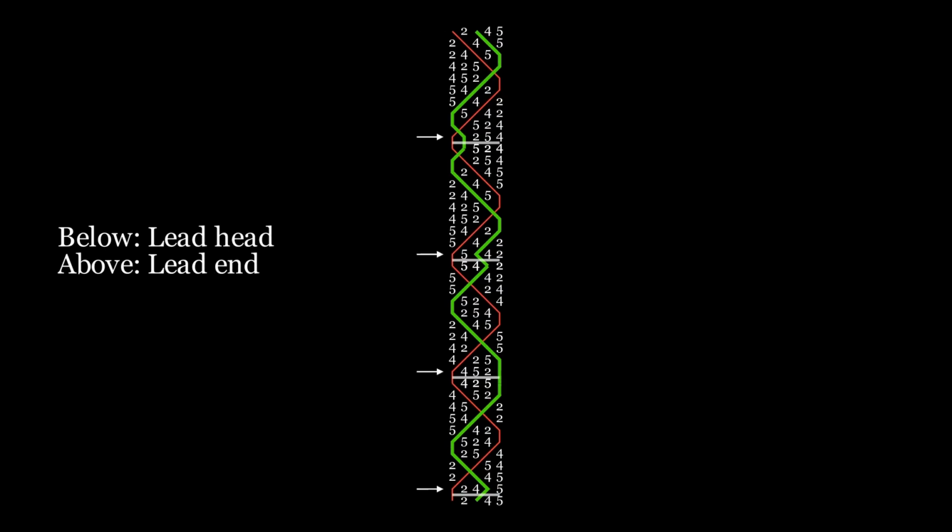A method is split into sections called leads, with each lead being distinguished by a horizontal line known as a rule-off. The row below a rule-off is known as the lead head, and the row above is known as the lead end. A change represents how the bells change between two rows, and so this change is known as the lead end change, and occurs whenever the treble is leading.